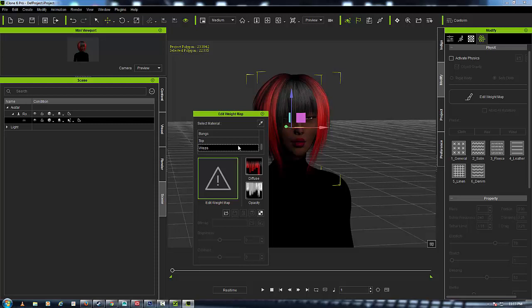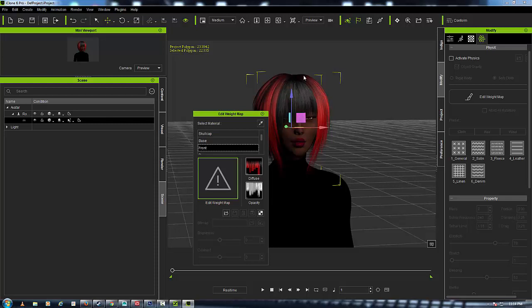Parts of this wig. So you have the wisps, the top, the bangs, the base, and the front. And what you want to do is that you don't want to make the skull cap dynamic, because the skull cap mainly stays static. You have the base, which is the base hair, the majority of the hair. You have the front, which is like the bangs, you know.